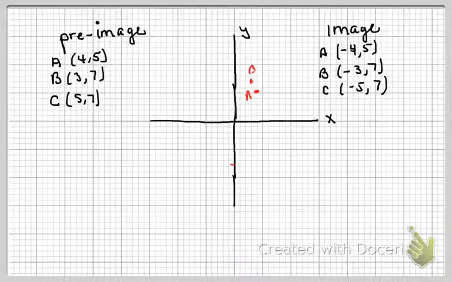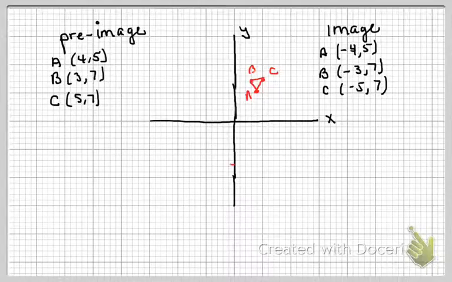Anyway, C is 5, 7. So 5, 7 would be right here, and that's C. So you can see my little triangle is right there. It's a small little triangle, isn't it? You can zoom in, make it look a little bigger. So there's our original shape. Now we're going to look at the new shape. The new shape will change colors though. And I'm predicting that it's probably reflecting.